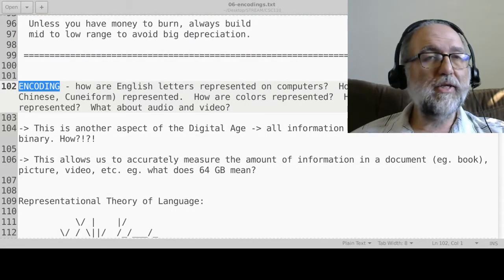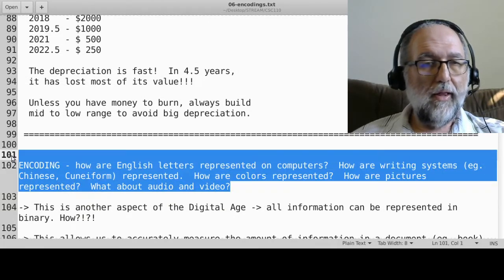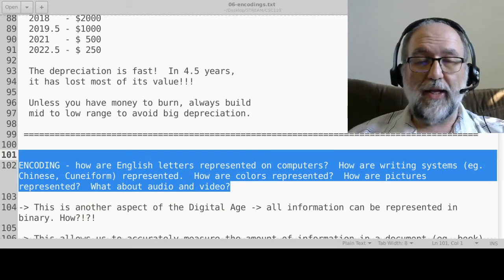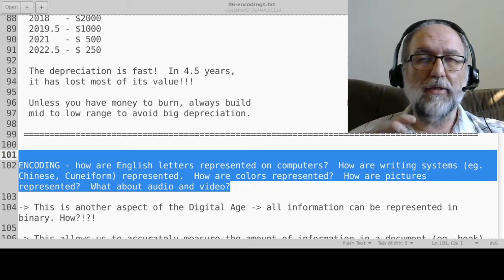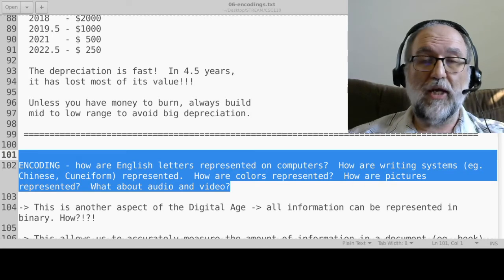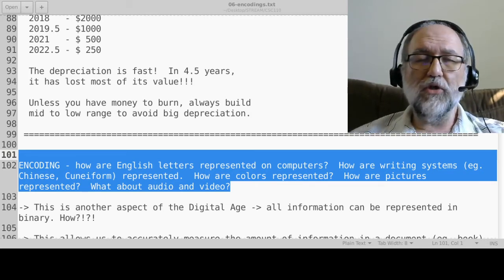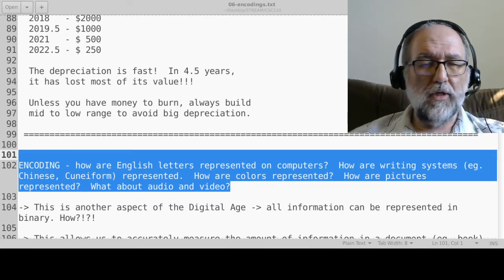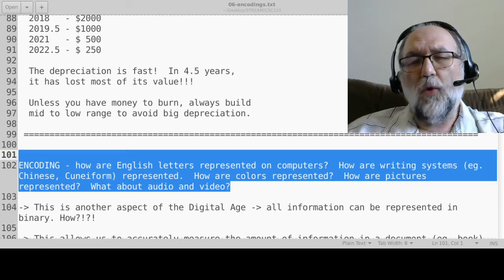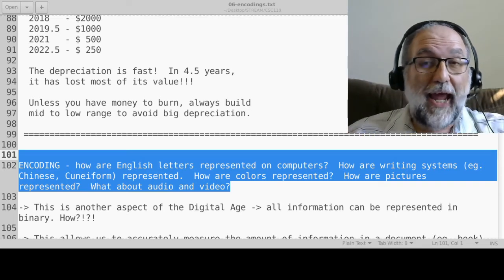Okay, now what is encoding about? Sorry, let me put this down so you can read it. What is encoding all about? Okay, so there's a couple of things that happened in the digital revolution. Not only have we discovered how to build these thinking machines like I showed you, but we've also come up with something else, and computers are not just computers anymore. Okay, so we say computers, compute, what do you think of? You think of a glorified calculator or something like that, but we're not using computers that way now. If anything, they're more like communicators.